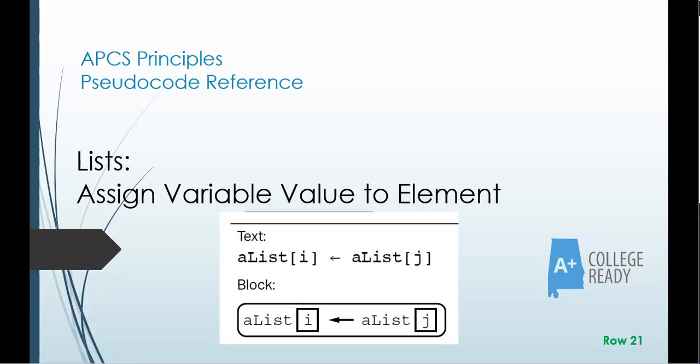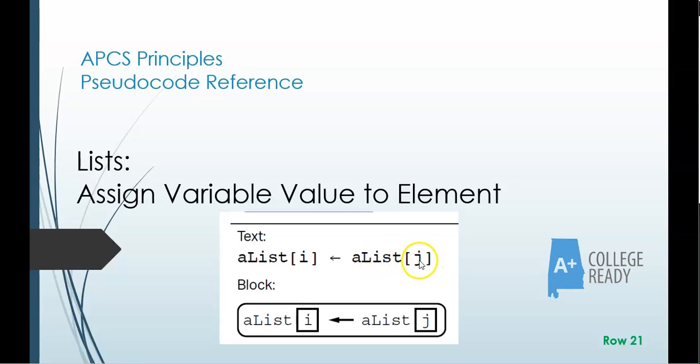In this video, we're going to look at how to take an element from somewhere in the list and overwrite that element at a different spot in the list, overwriting the element that was at that different spot. And I guess technically you could overwrite an element into its own spot if the values of i and j are the same.